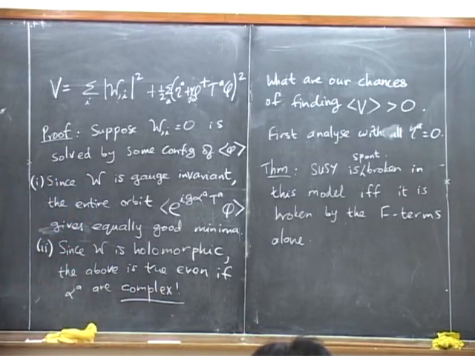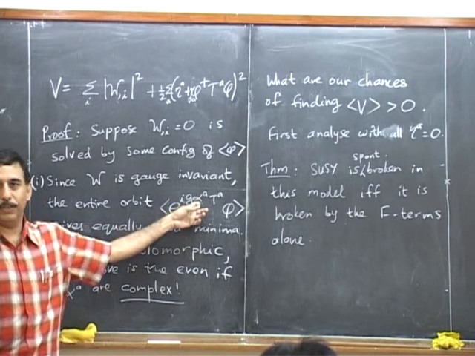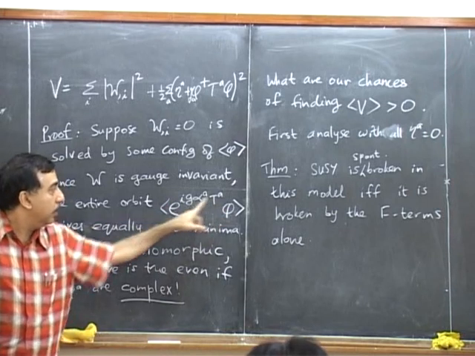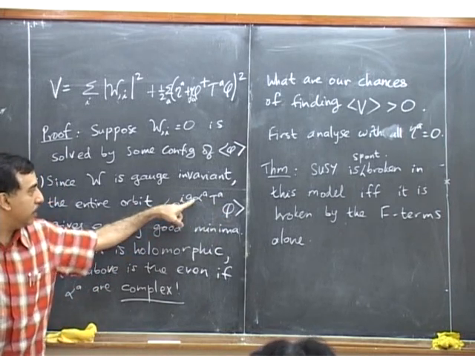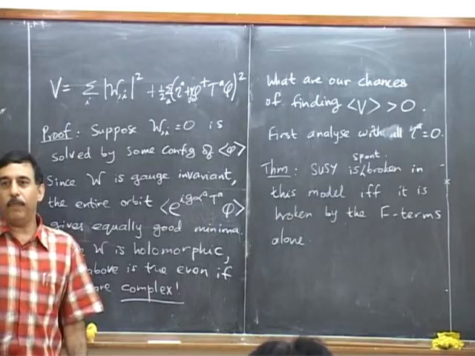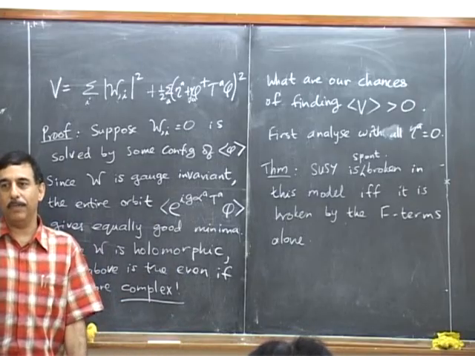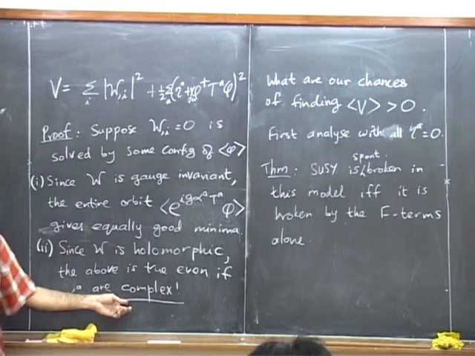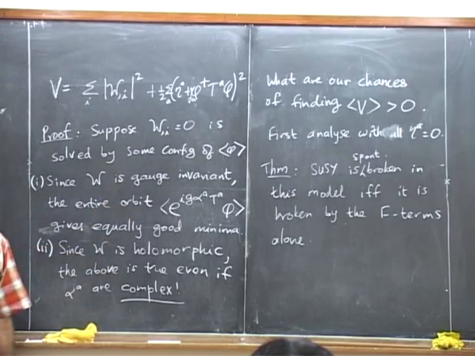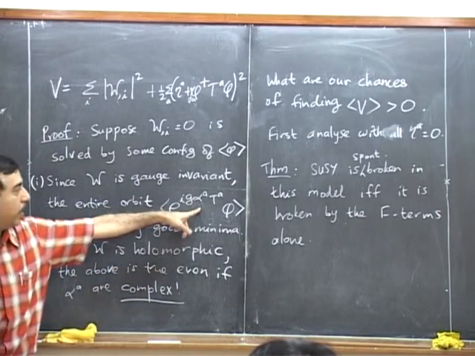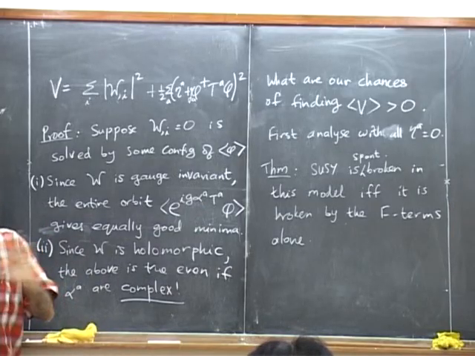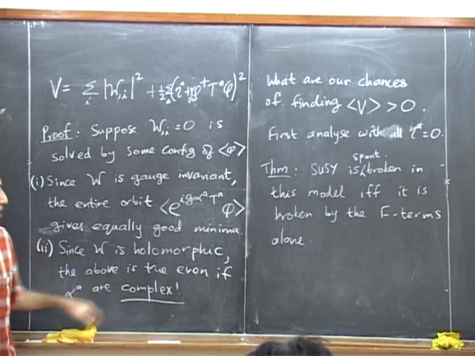Okay, because if I complexify the gauge group, of course, it means that when phi transforms this way, phi dagger would transform as e to the minus i g alpha star T^A, which would not be the inverse of phi. So if our gauge invariance depended on cancellations between phi and phi dagger, then it would fail at this stage. But it doesn't depend on that because W depends only on phi and not phi dagger, the key point of supersymmetry. Therefore, whatever you did to make it gauge invariant, which would typically have been to give different charges to different fields, that formal property will hold even if you complexify the gauge group.